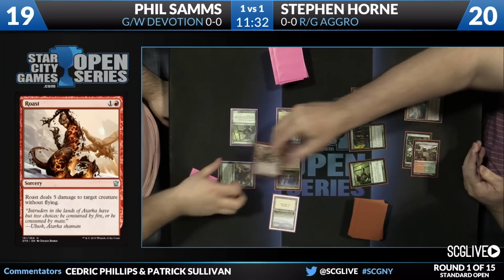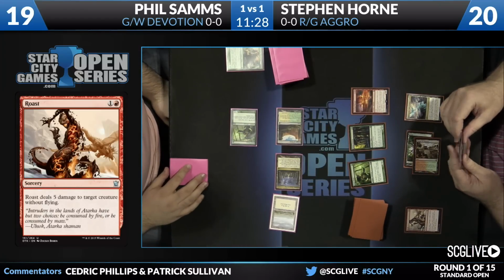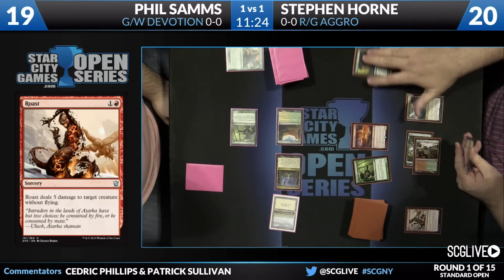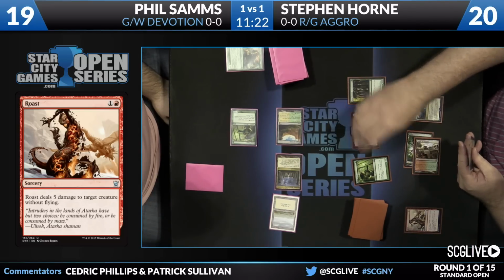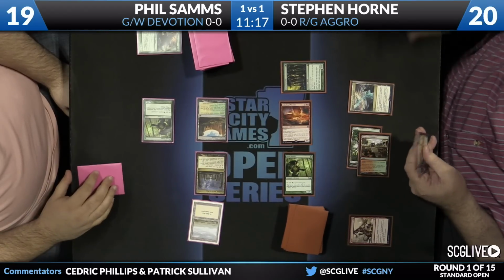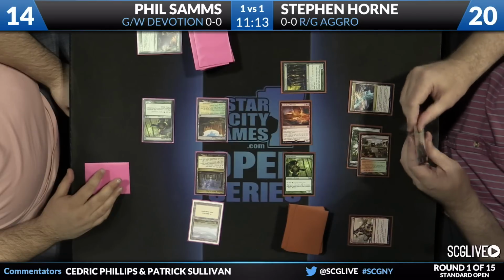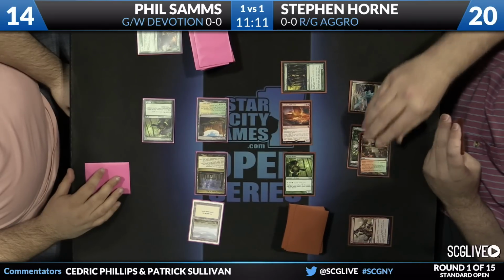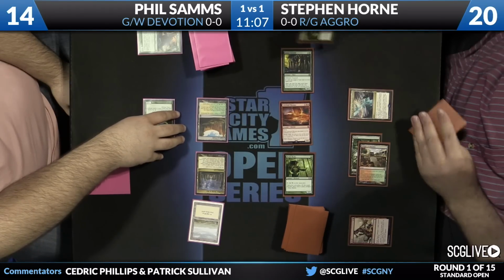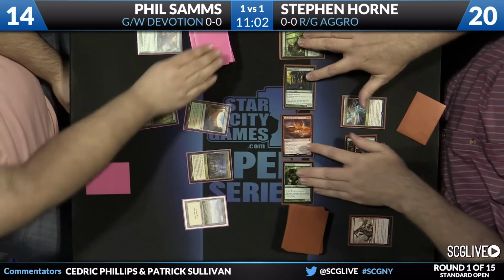So there's Roast. That'll take care of Polukranos. I think we'll see an attack here for five in just a moment, and we will. So Sams is going to go down to 14. We'll see if Horne wants to deploy the other mana creature in his hand. It looks like he does. An Elvish Mystic. And he will not play the Rugged Highlands, just pass the turn back.